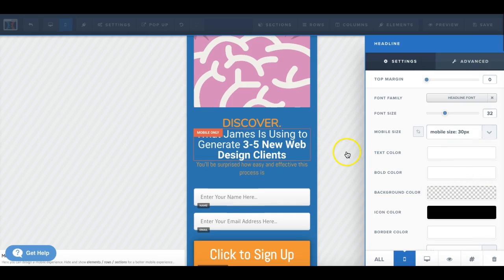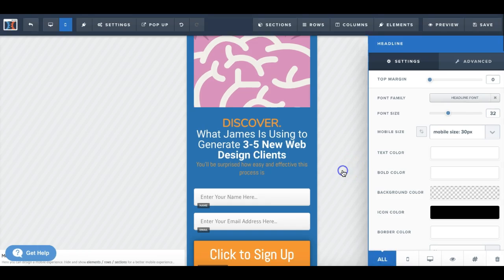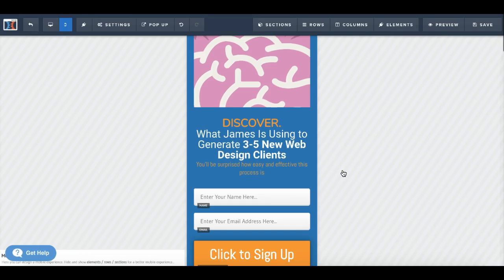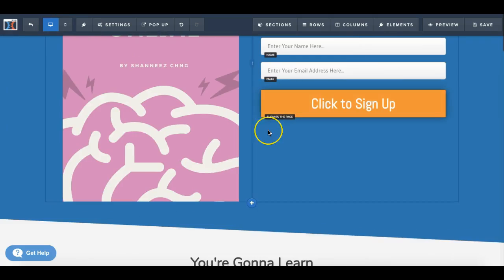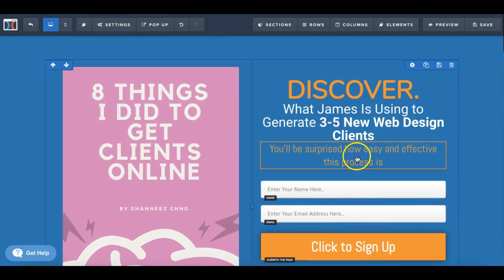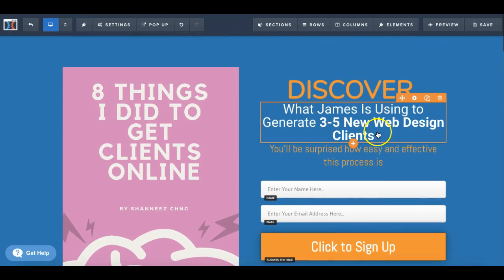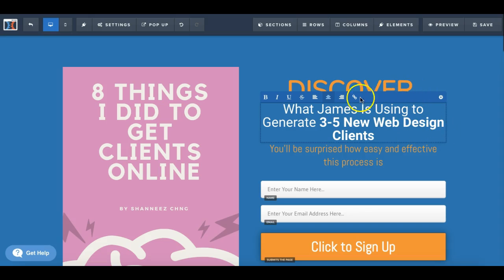Now I'm going to set this to be visible on both mobile and desktop. Now I click back to desktop again. If I want to change text, what you do is click once again, and now it turns into a blue editor.